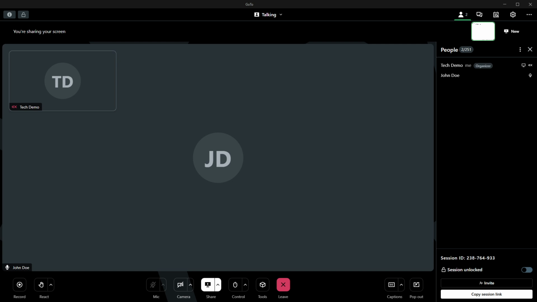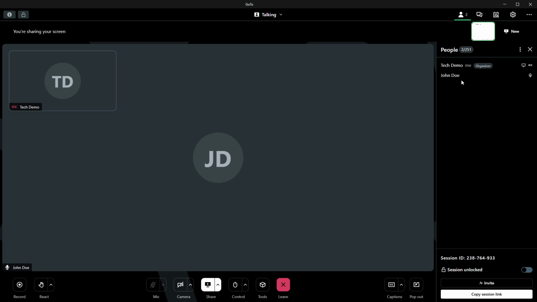First off, to give control to someone else during a GoToMeeting session, the first thing you need to do is already be actively sharing your screen. This is key because the option to give control is available only when screen sharing is in progress. Once you're set up and your screen is visible to other attendees, take a look at your main GoToMeeting toolbar, which usually appears at the top of your screen when you're the presenter.